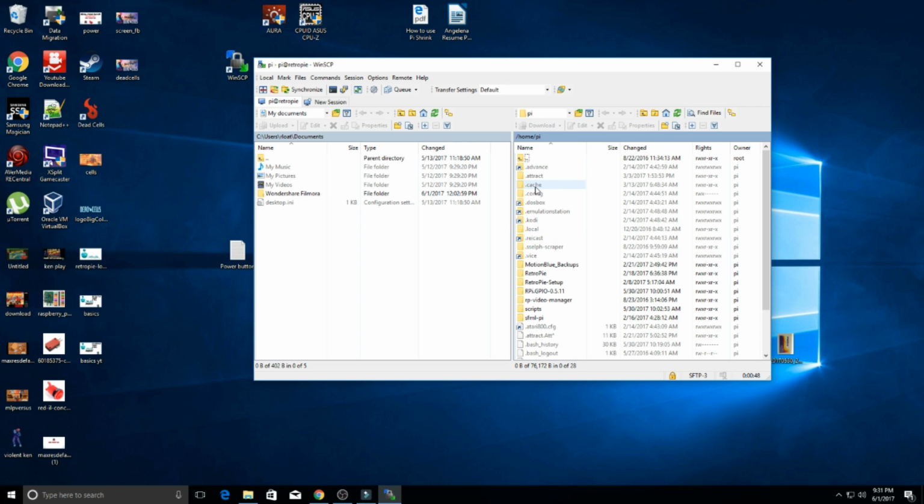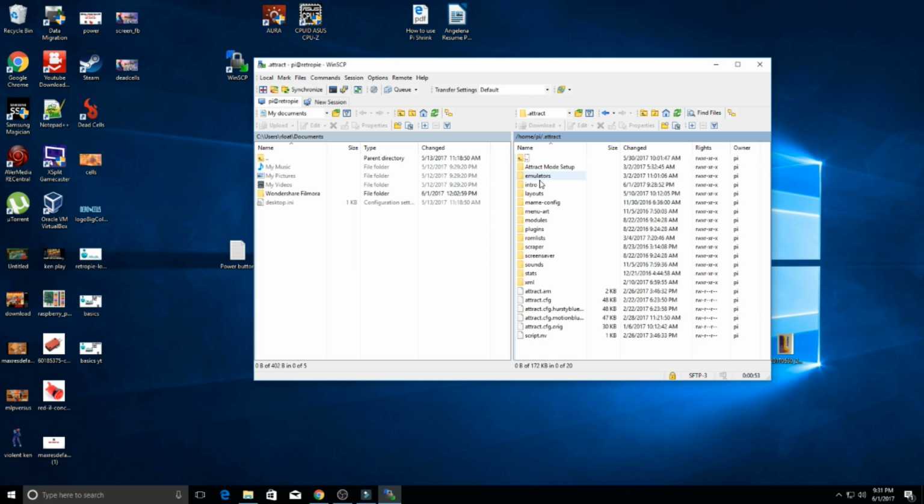So to install our intro video, we're going to go to the attract directory. Now, dependent upon what version of attract mode you're using, also dependent upon what image you're using, if you're using the HyperPie or Motion Blue base, that's going to be with all the scripts and everything new. If you're using an older version of attract mode, typically your intro video would just be sitting in here. It would just be named intro. So if you have an older version, you would simply swap out your video and name it intro.